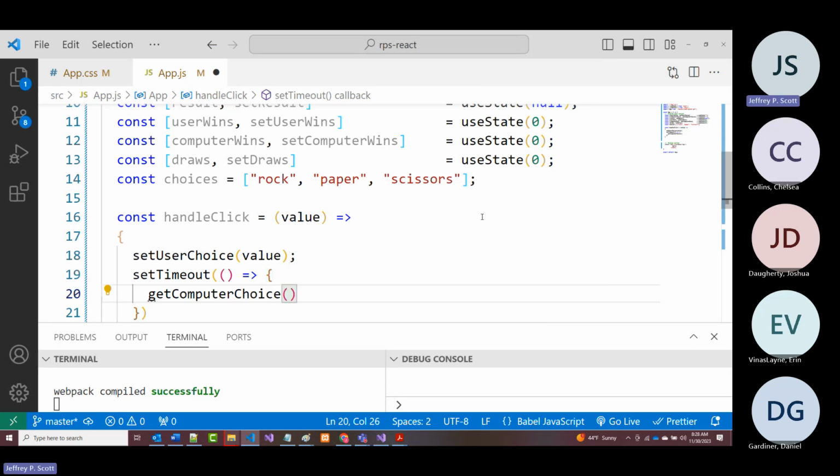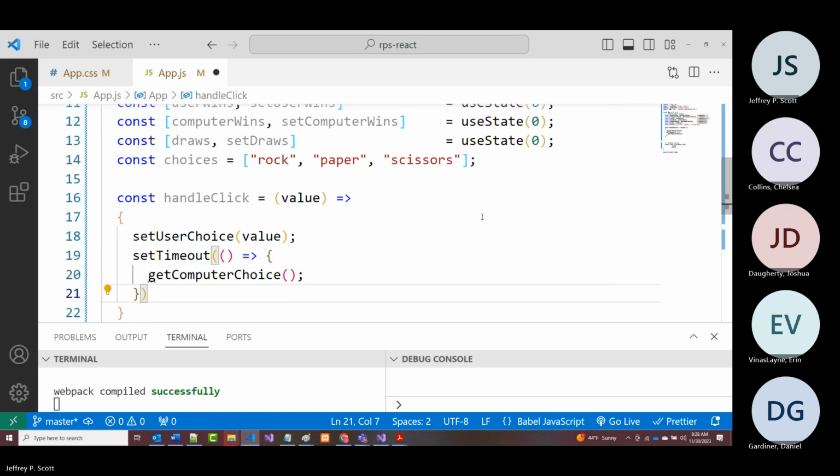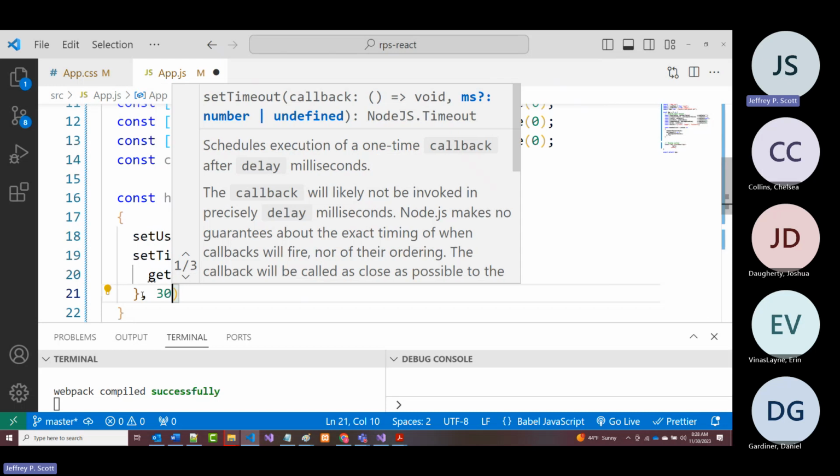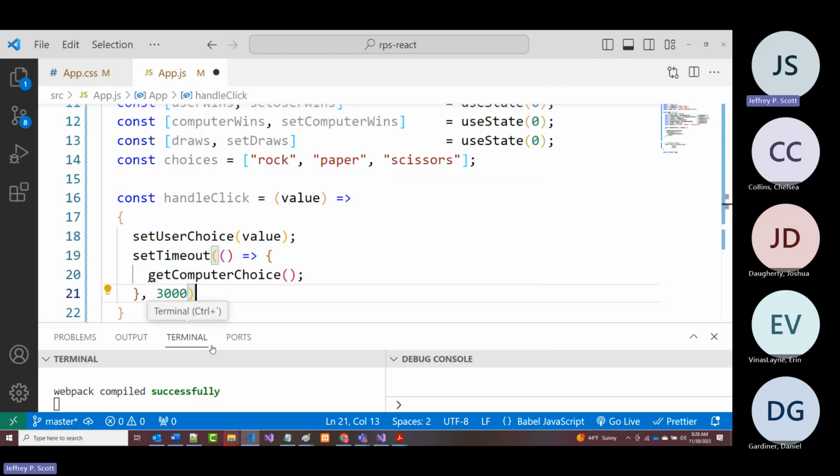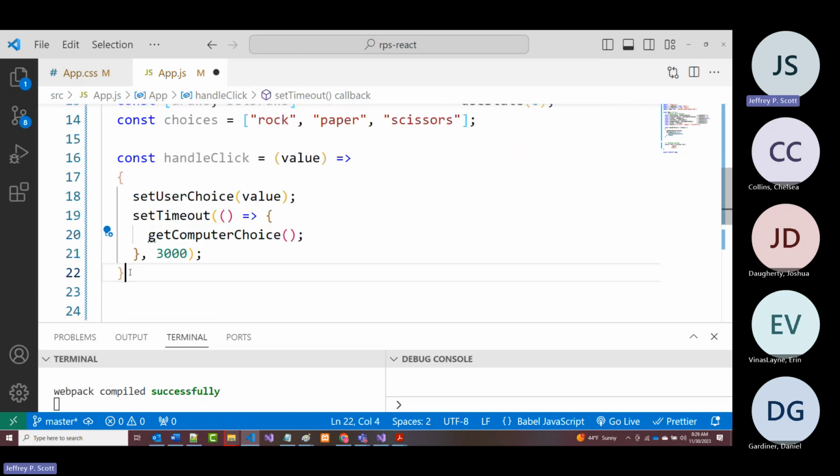Now, these are things I'm writing in here. Why am I telling you that? I'm telling you that because what I name them is just what I happen to name them. Again, I am setting my own choice. I am getting the choice from the computer. That's why I use the names in there that I used.